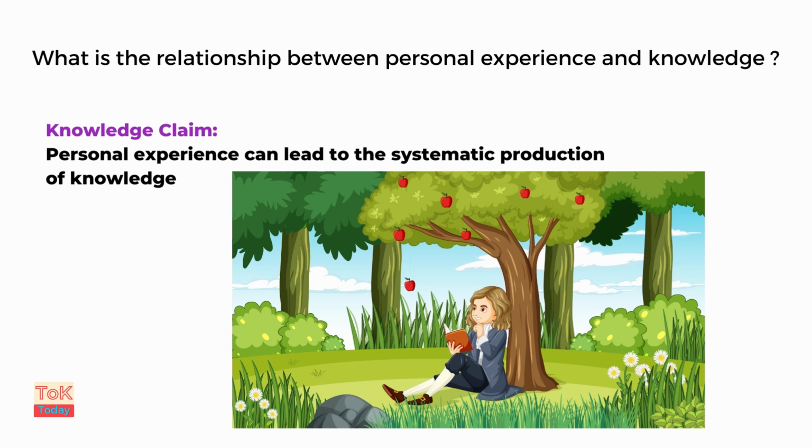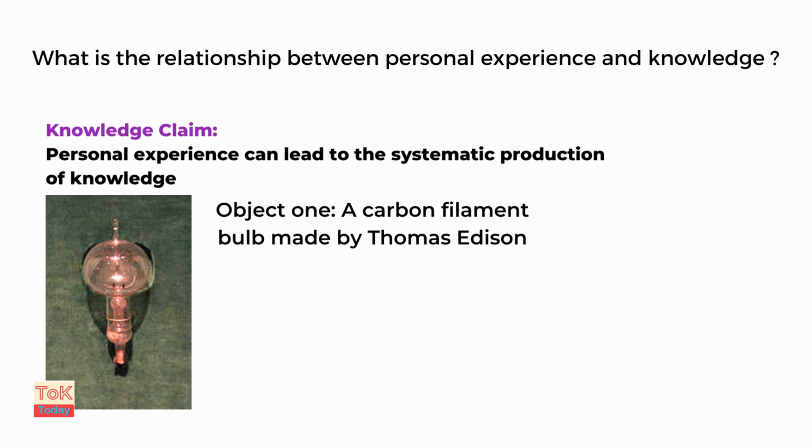So I took as object 1 the first carbon filament bulb made by Thomas Edison in America. We are told, apparently, that Edison saw a gas bulb explode in a station or on a train, and from this personal experience it led him to improve the use of carbon filaments in light bulbs, which gave us the filament-based light bulbs that we used until recently, because now we use LED ones.